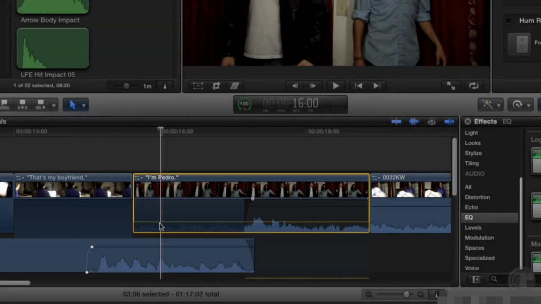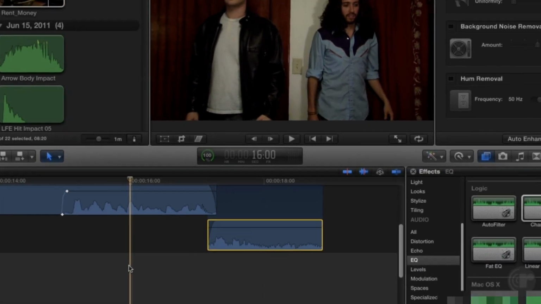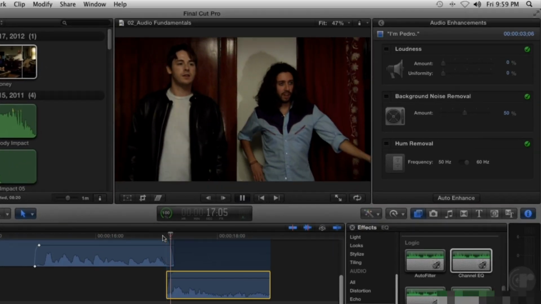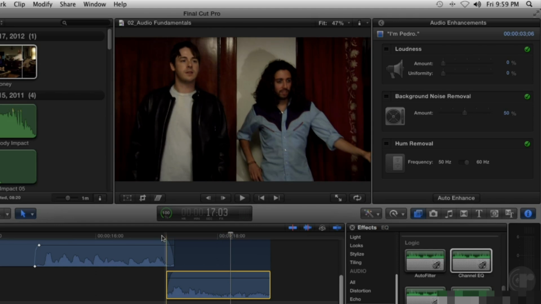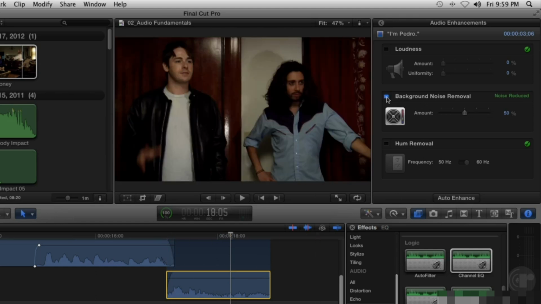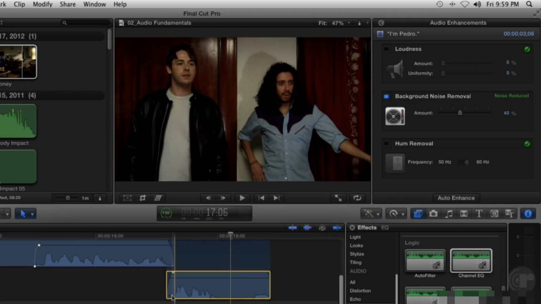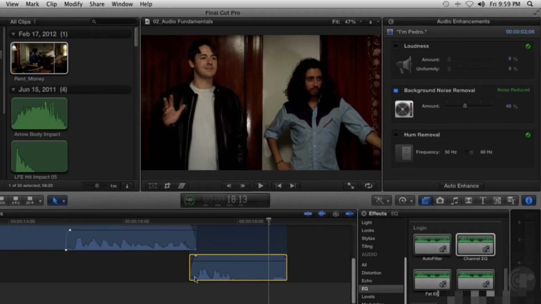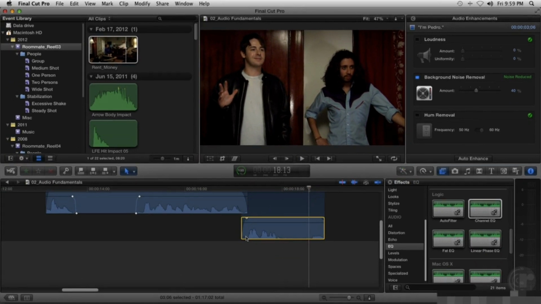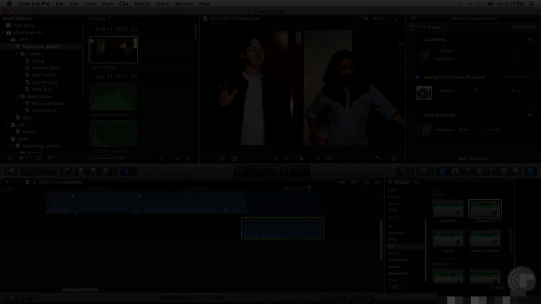The same is true of I'm Pedro. We'll pull this down to about 40% to keep the noise removal from shaping the tone of the dialogue too much. We can deal with the rest of the noise through EQ and ambient sounds. As an exercise later, go through and work on managing the noise on other lines of dialogue.